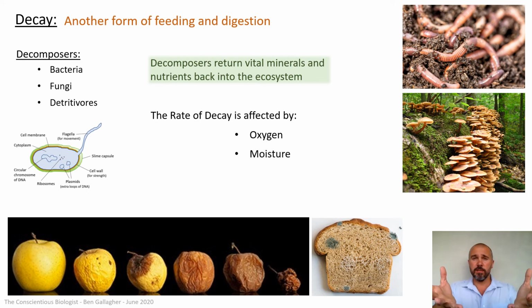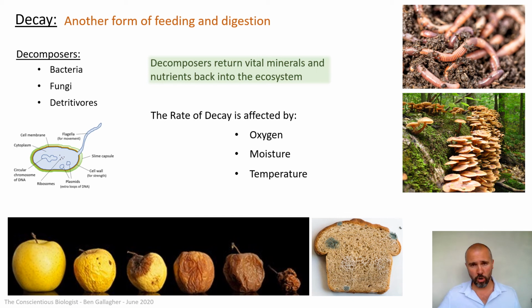They need moisture, same as you do. You need to take a drink or you'll die of dehydration. Same with all three of these decomposers. So if there's moisture around, they'll be able to work better. And lastly, temperature. Think back to stuff we've done on enzymes. Think back to what you've done in chemistry on collision theory. Temperature, keeping things warm, keeping molecules moving, increases the rate at which they collide and react. So if it's warm, you're going to get a faster rate of reaction. You're going to get more decomposition happening.